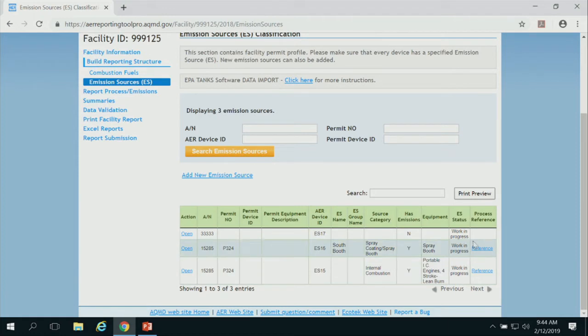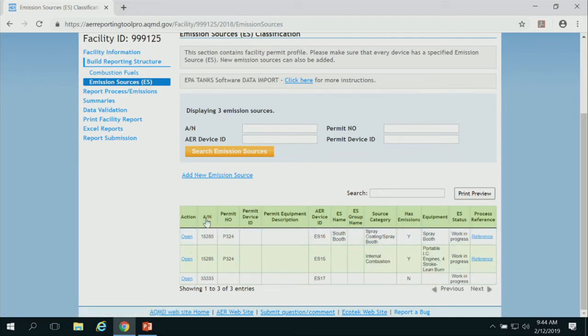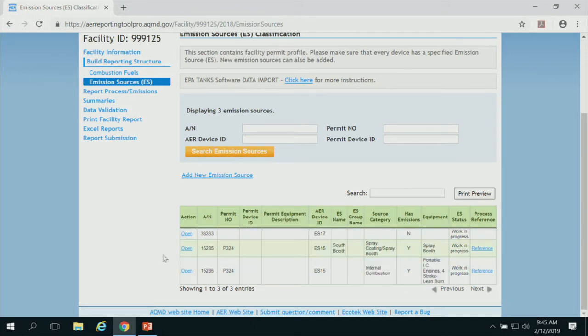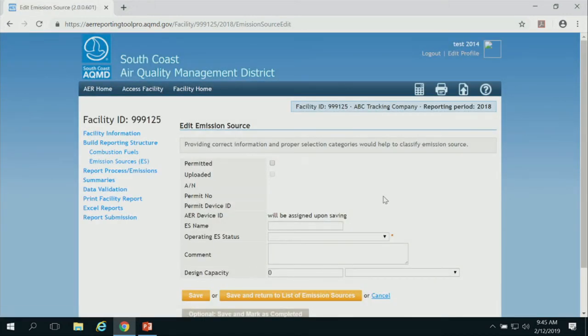So right now I have multiple devices already set up. One thing I would like to emphasize is here you can sort your equipment based on application number. That's a neat feature that I briefly touched on. But I guess if you have some devices that are not in operation, let me add a new device and then we'll go through it. You can claim it as being shut down or not in operation. So the tool in the next step is not gonna ask you for emission reporting or throughput information. So I'm gonna add a new device.